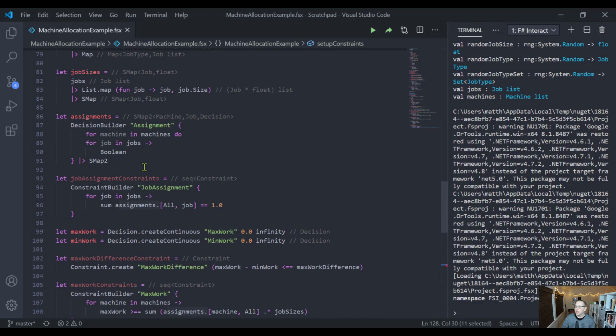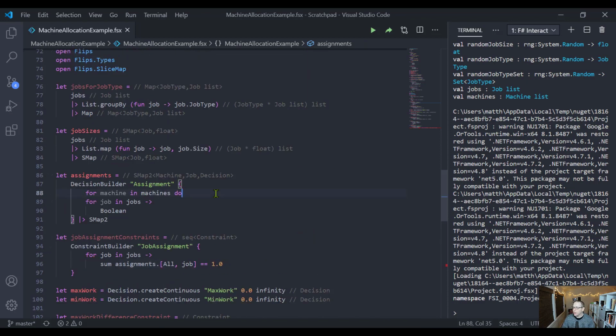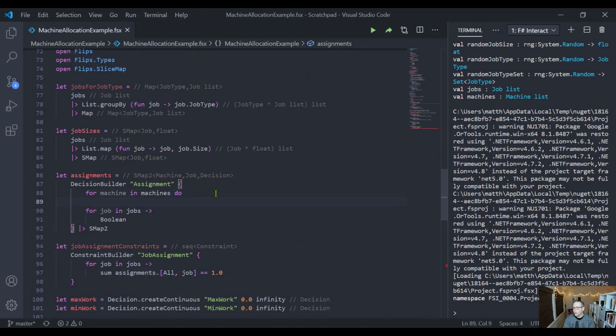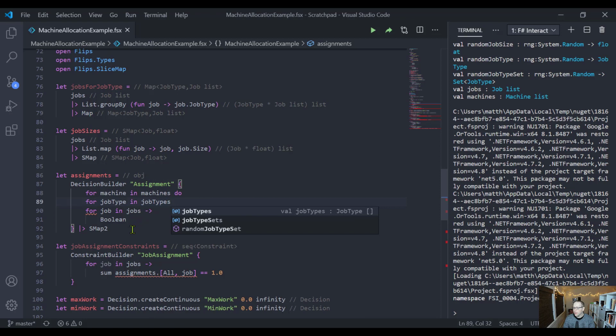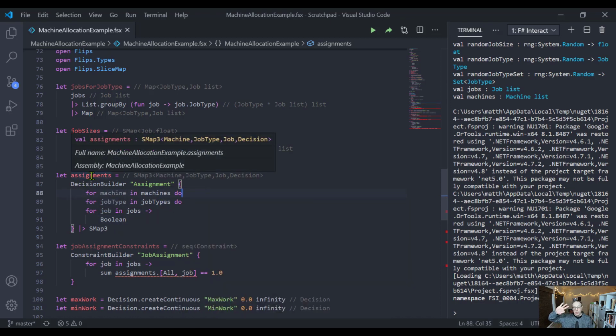So I'm going to come back up here and do some refactoring. So for job type in job types, right? So now I've got 3 different keys. Oh, missed the do. So now assignments is a 3-dimensional slice map keyed by machine, job type, then job.